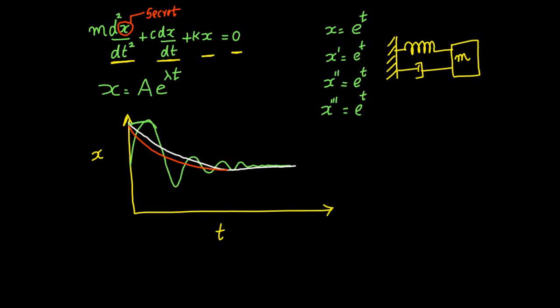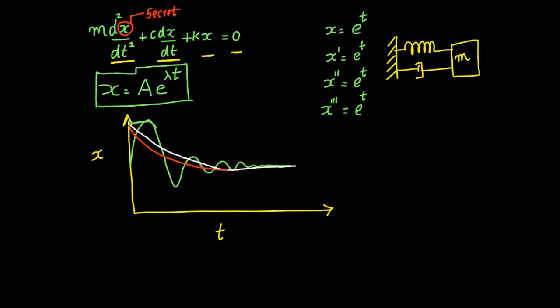And this solution, x is equal to a into e raised to the power lambda t, which I'm putting a box around here, is going to capture all of these solutions, whether the oscillation is going to die down exponentially, or maybe it is going to follow the white path. This solution can capture that. Or it is going to die down very quickly in the shortest span of time, the one shown in red. It can also capture that. So you have a very good reason why you have to assume a into e power lambda t. So that is clear.